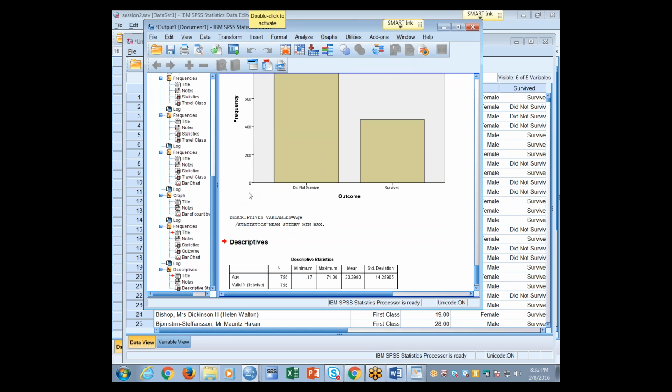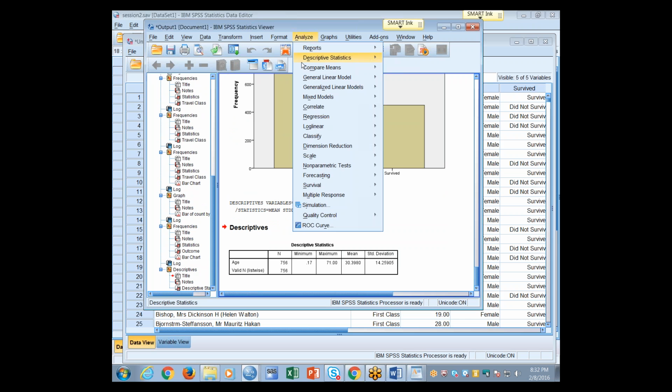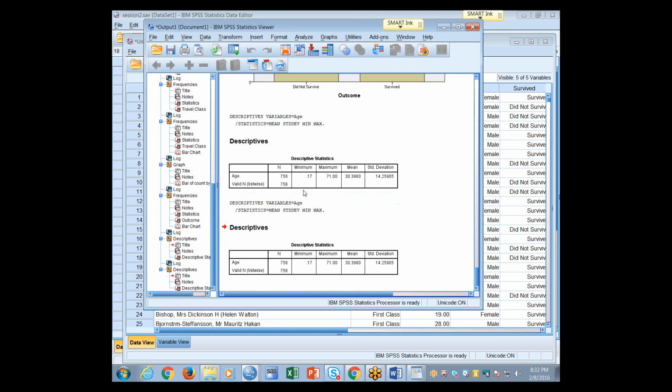This time we're going to get a more detailed analysis. I'm going to repeat that so I can scroll it up. Descriptives, and OK, it remembers the last setting you used. If I take a look at this, we didn't have ages for all the passengers.